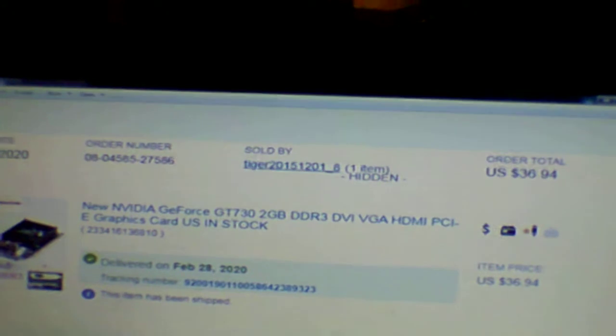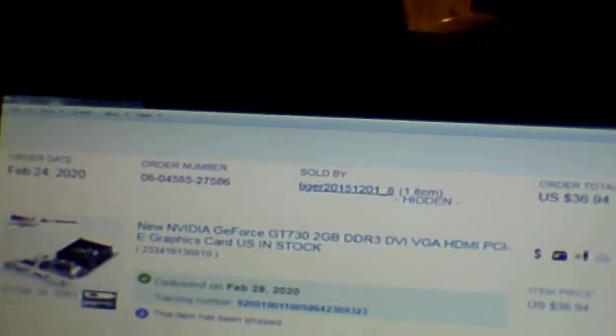Now, the reason I got this is because she had a GeForce 620, and it went out. I don't know what happened to it. It just went out one day. She's had problems out of the graphics card for a little while, so it finally just went out. So she was back on her Intel Extreme Graphics on her computer. Now, I did get the new graphics card, and her computer is hooked up.